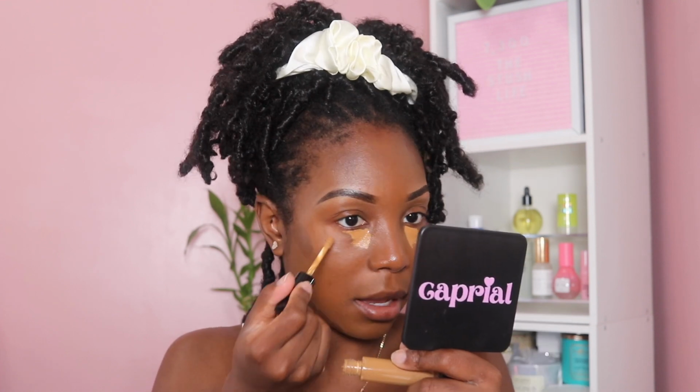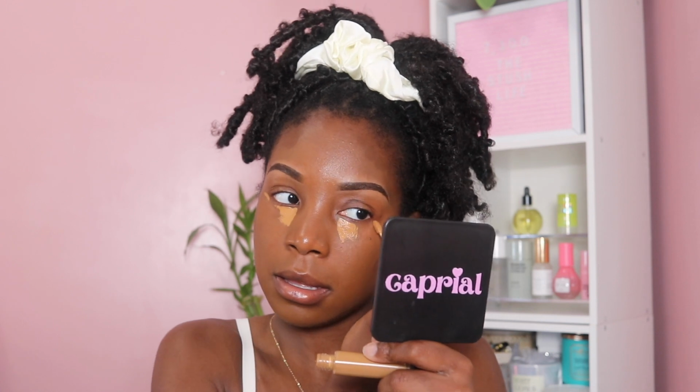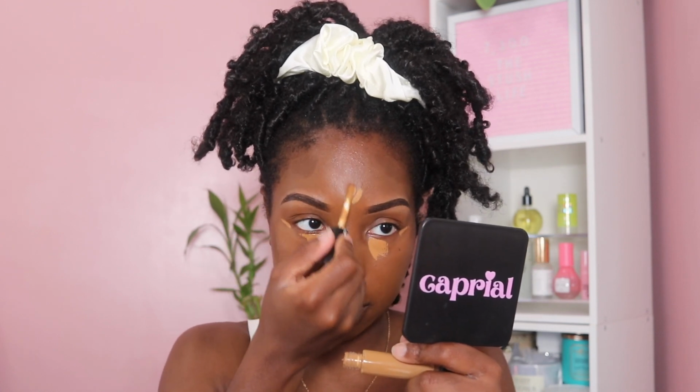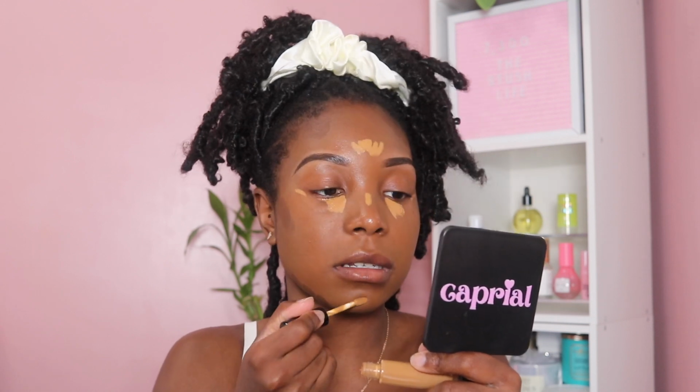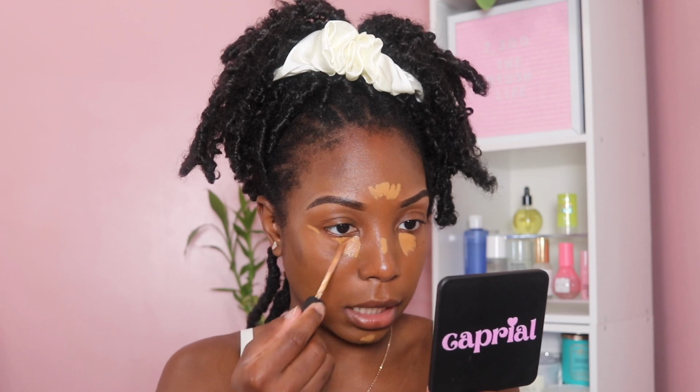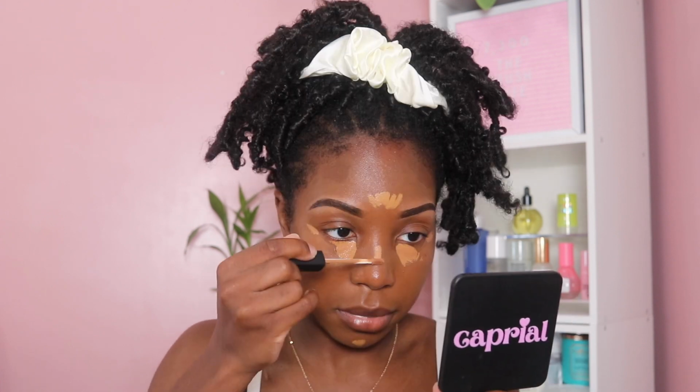I kid you not. I'm using my Pat McGrath concealer because I don't use her enough, and I honestly don't use my Pat McGrath foundation enough. It's honestly probably expired, but I paid like $70 for that foundation and I refuse to throw it away until I've put a dent in it. And it hasn't broken me out or anything any time that I've used it. So fingers crossed it doesn't at any point, but I'm mixing it with my NARS, my Pat McGrath. But yeah, I was just too tired to do so yesterday.